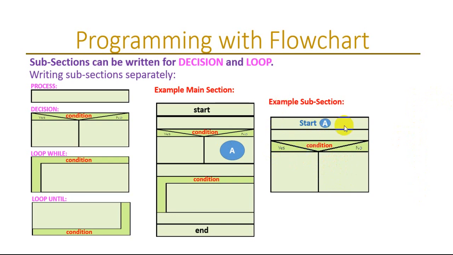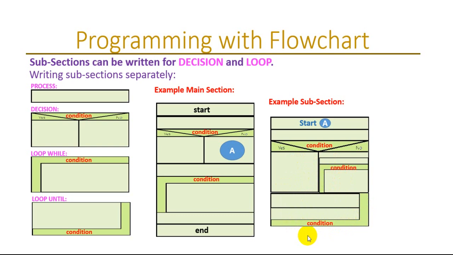Okay, so this is subsection A, and in that, the condition is true, you have a process happening, then another process happening, and then a loop happening. You check the condition, do this, check the condition, do this. The moment the condition is false, you come out, and then you go into a loop until you come out from either side, you do this stuff, check the condition and start the loop again. As long as the condition is true, keep on doing this. The moment the condition is false, you come down. Here we have two processes, so you have to do both processes. Okay, and then you have end.